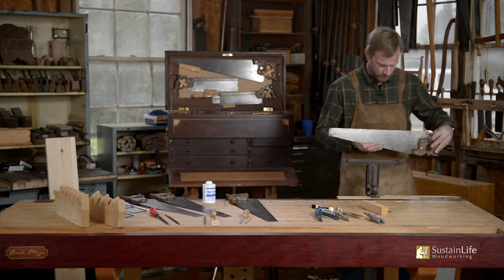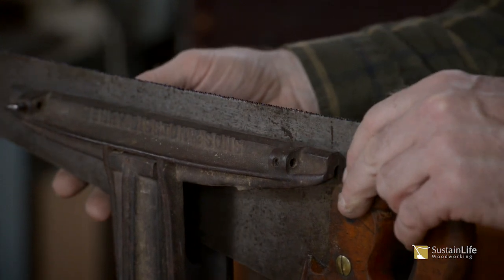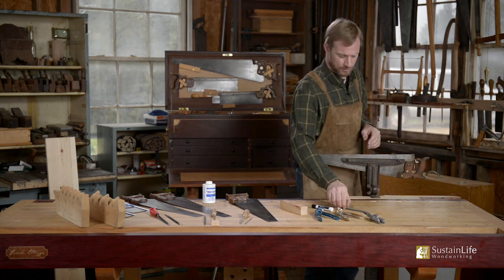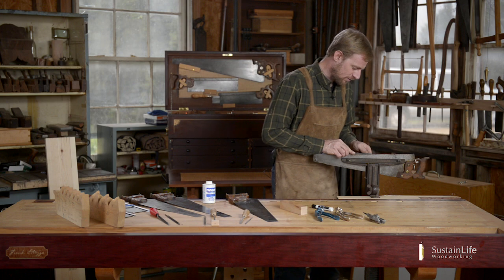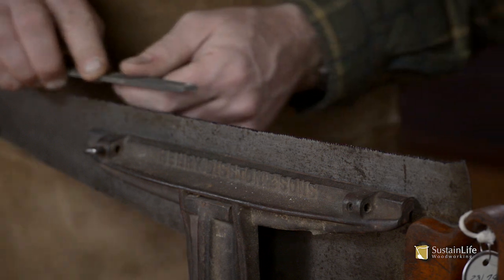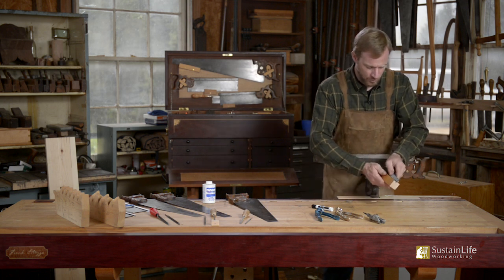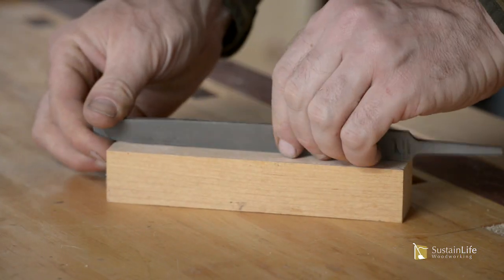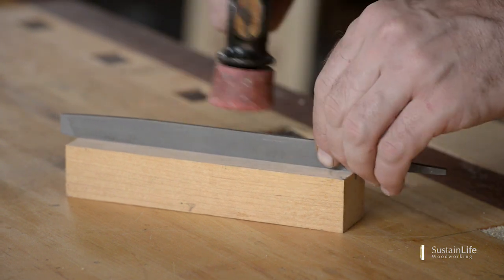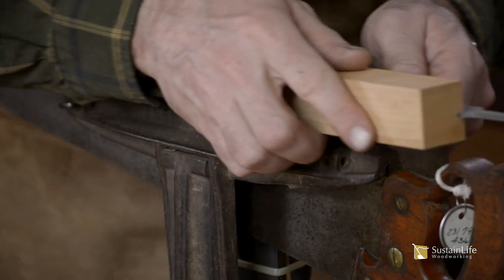I'm putting a little bit on there, and a little denatured alcohol will take that right off. This really helps in defining which tooth you have filed. So let's put this in the saw vise and start by jointing the teeth. There are a couple ways to do this: you can simply run a file flat across the top of the teeth, but watch your fingers. You can also use a block of wood with the file set in it to help keep it square.